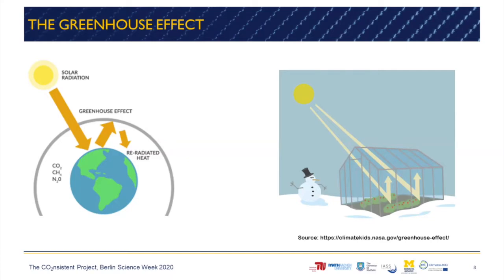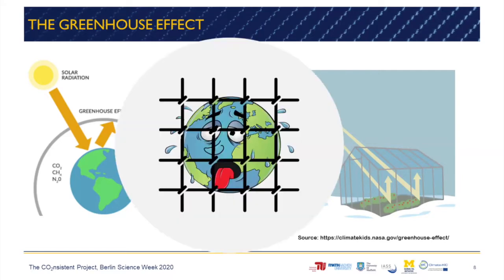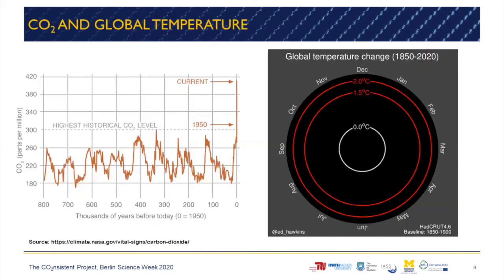The air underneath the greenhouse gets warmed up by the sun rays passing through the glass, but the physical barrier prevents it from escaping, so the temperature inside the greenhouse increases. So if you will, you can imagine the Earth as placed and trapped into a huge greenhouse where the CO2 concentration increases year by year. It is then relatively clear that the more CO2 is added to the atmosphere, the warmer the atmosphere will turn.